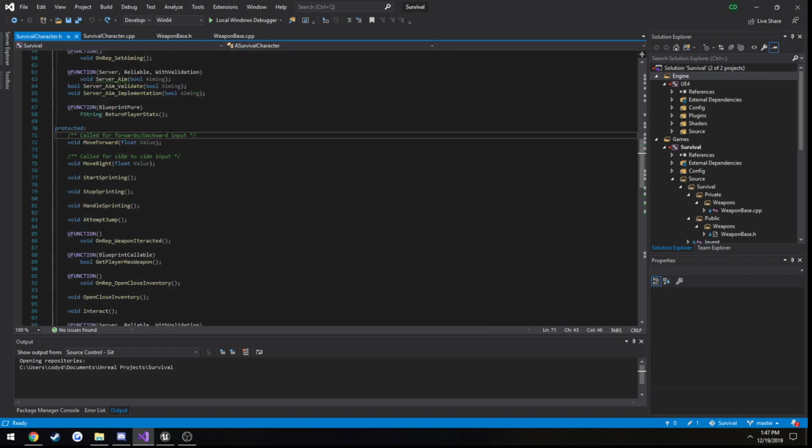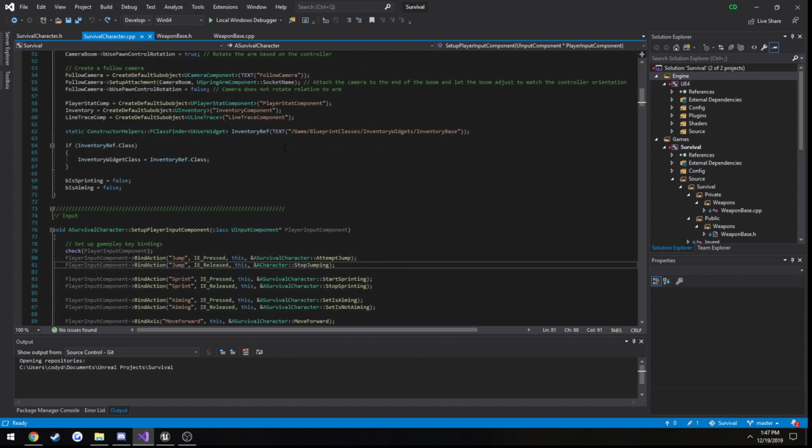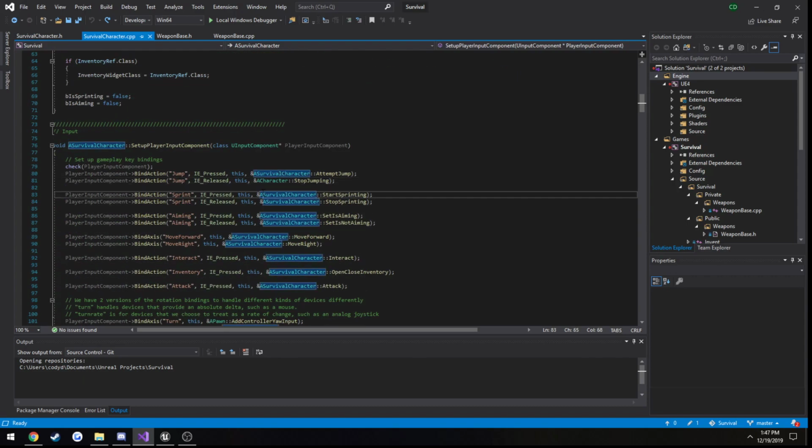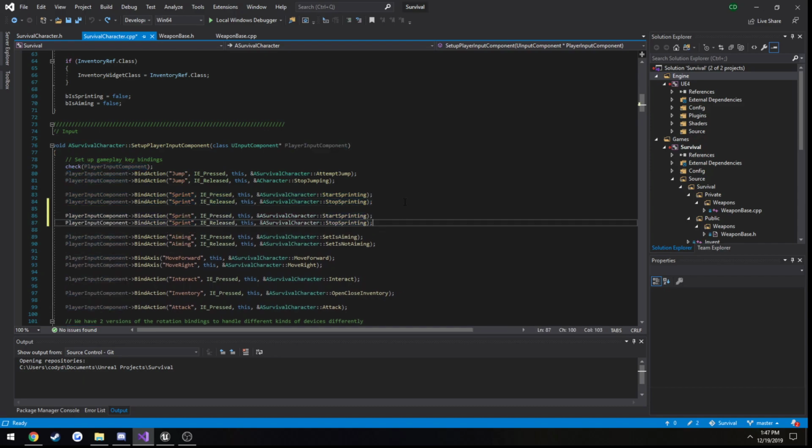And inside of our header, let's see, right there, where's our input? Right, I want to put it right below sprint and change sprint to crouch.